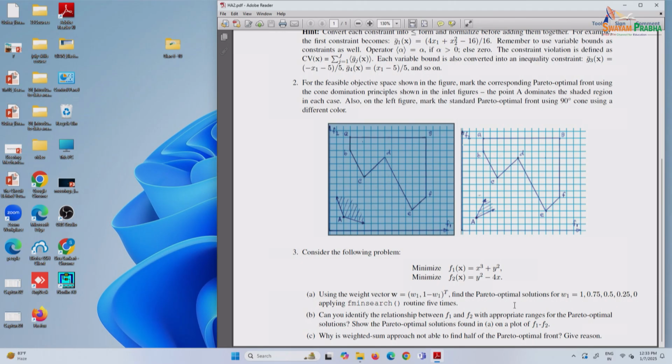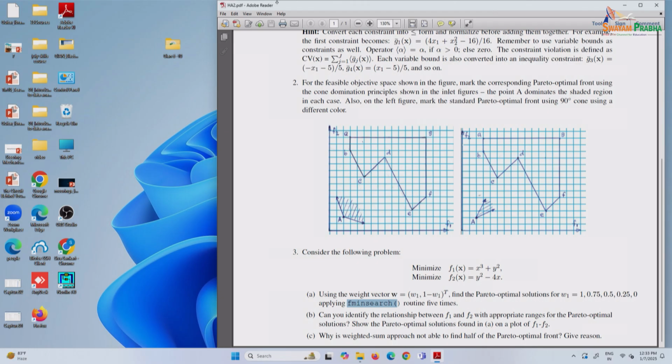There is a correction here. I have to remember what the correction was. X has to be greater than or equal to 0. I forgot to change this, but fminsearch has to be fmincon. Can you note this down? And we have to add a constraint. The constraint says x has to be greater than or equal to 0.